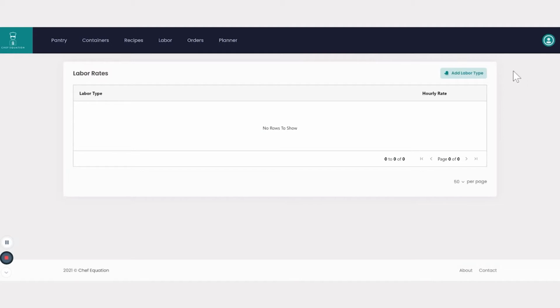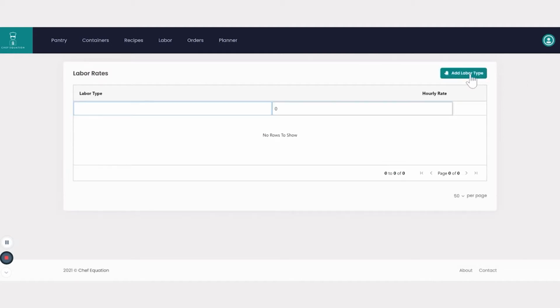So we can add a labor type that is my personal wage. Let's say you've gone through Baking Up Profits and you've calculated what you need to make to cover your personal expenses, your hourly wage within the business. And then maybe we have looked at industry standard together and we've talked about what your true value is, your true worth. And maybe you as an entrepreneur have decided that your labor wage rate is $17 an hour. Just a random number tossed out there. Let's say our labor for pretty much anything is $17. So we're gonna type that.